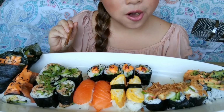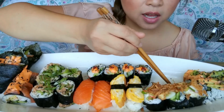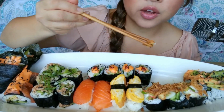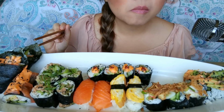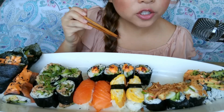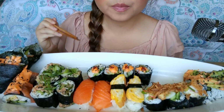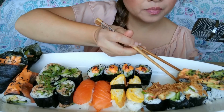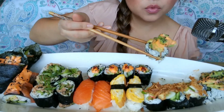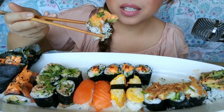I never thought I would like that. Because I love cream cheese separately, but with rice, I never considered them to go together. But they actually pair nicely. Let's try the inside out roll. There are some black sesame seeds on the outside.